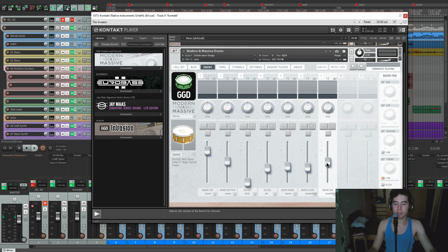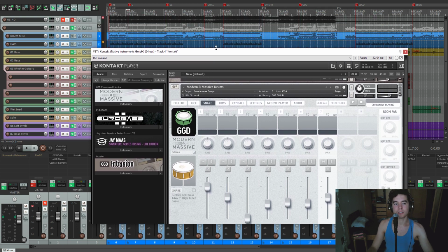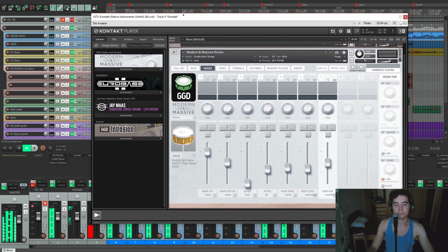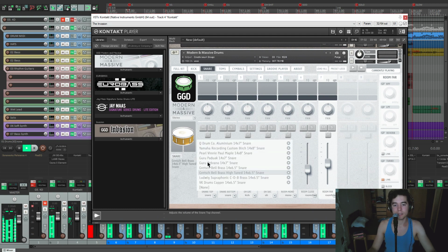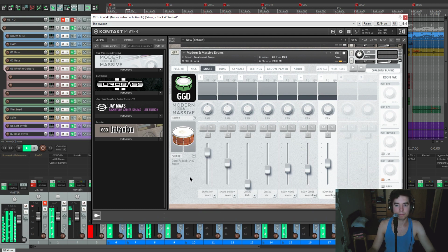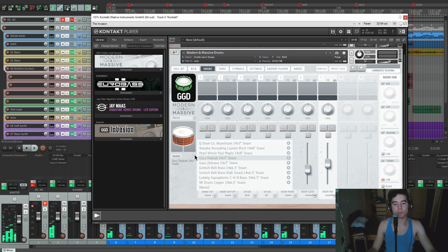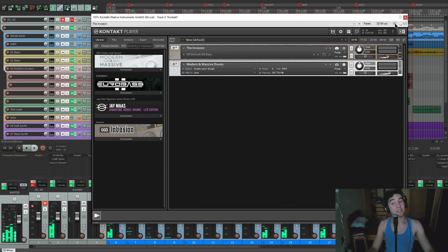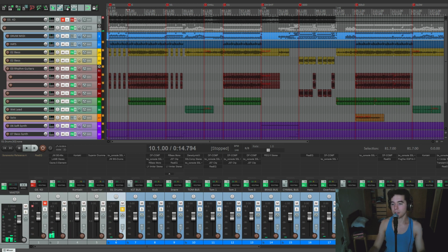And then I reduced how much it sends to the rooms so that it sounds more dry and can do this drum and bass beat. If I switch to the big snare, it's cool too, but it's a different flavor. This fits much better in my opinion, and that's why I switched snares. Let's go over the processing.